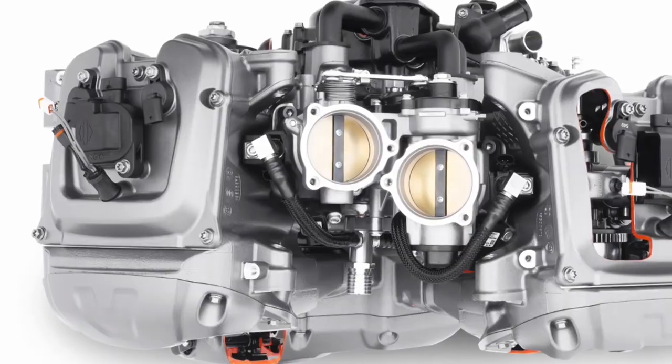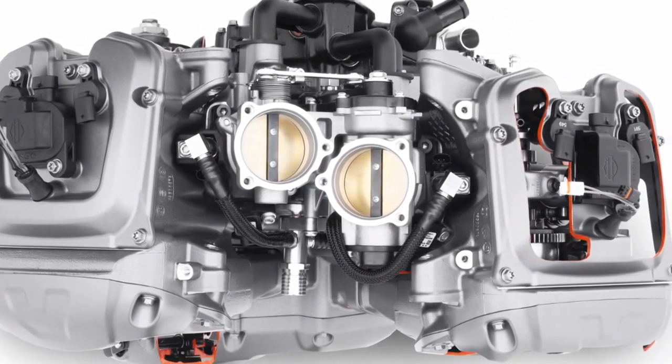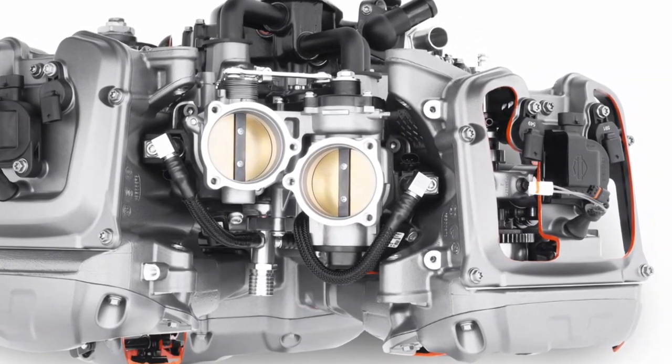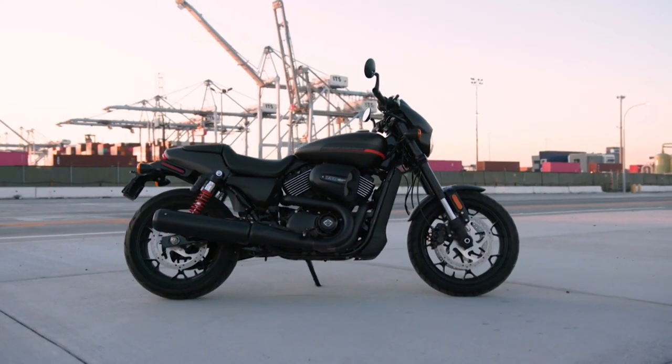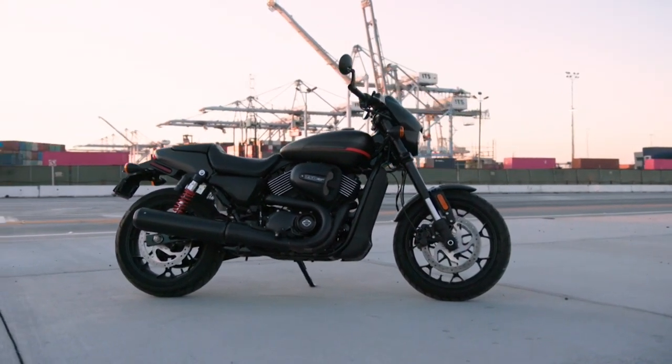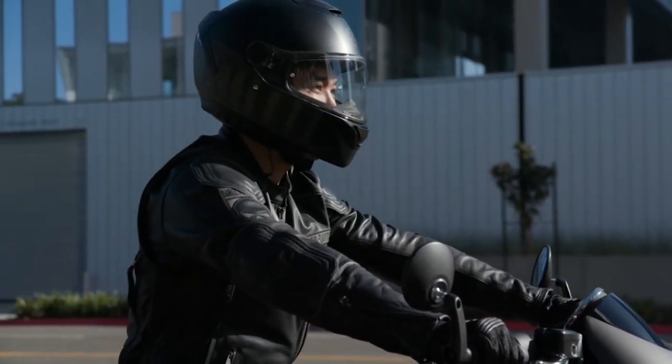By the way, if you want to know more about this 150 horsepower Revolution Max, I did a whole video on it that tells you six important things you should know about this motor. Since I first started looking into this future model, Harley-Davidson has eliminated the street lineup of entry-level bikes entirely and downsized the portfolio for Sportster models they offer in 2021 to just three, while just two years ago there were seven models of Sportsters available.